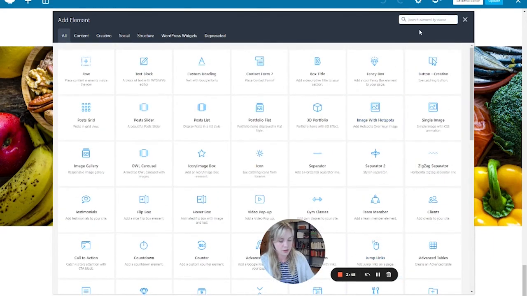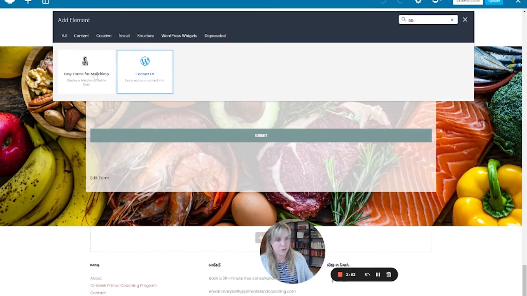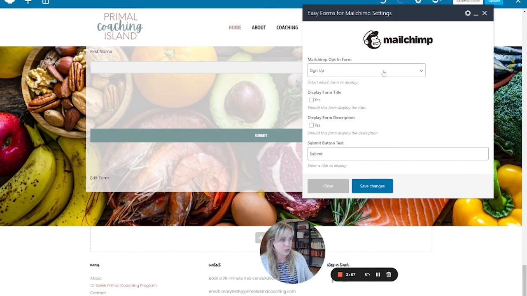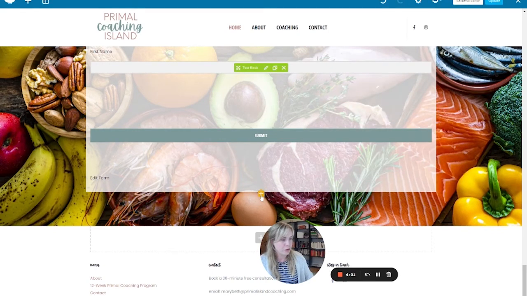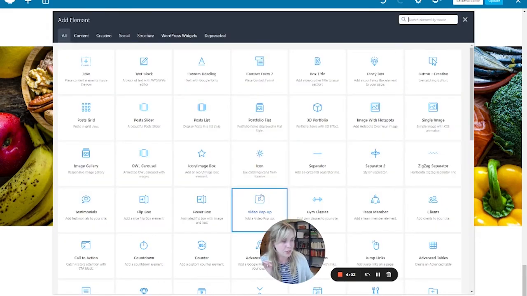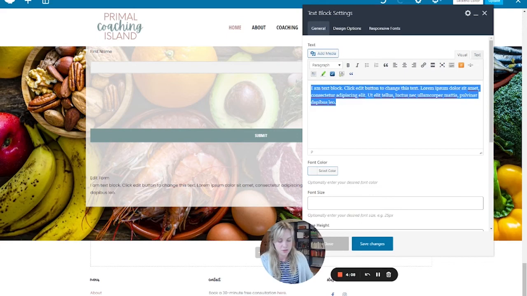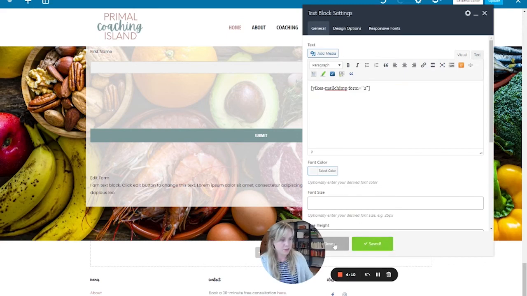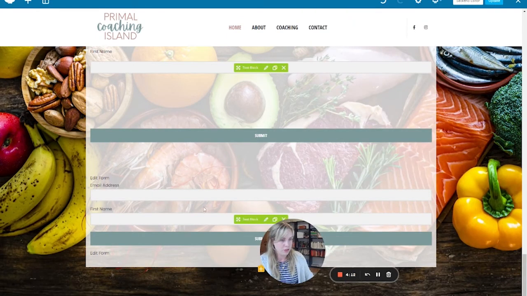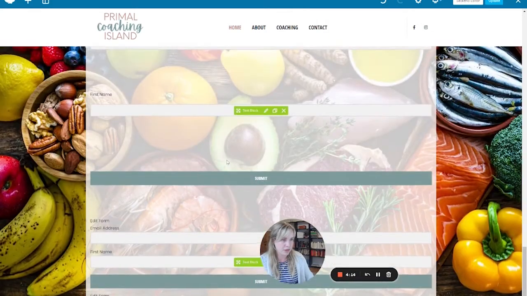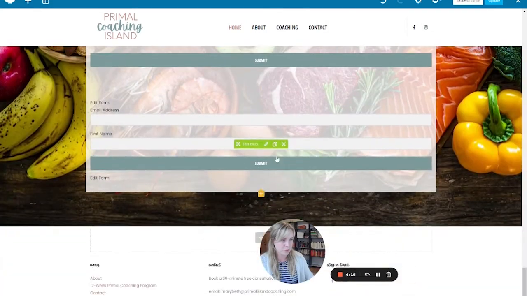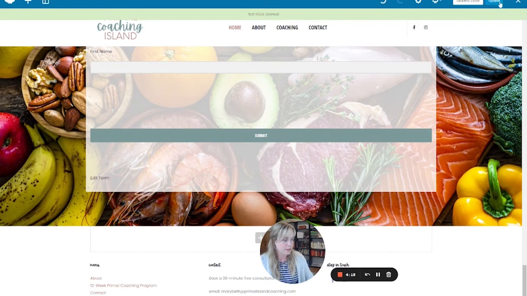Where are you now? Yikes Easy Forms for MailChimp. So it does show up here. I can select this and then it will add it. You just choose which form you want to use. It'll add it in. If you don't have it showing up in your builder as an option, because of that short code, you can just do a text block and do this. You'll also get the form. And actually, then it doesn't look so weird for me on this one. So that's how you would add it.